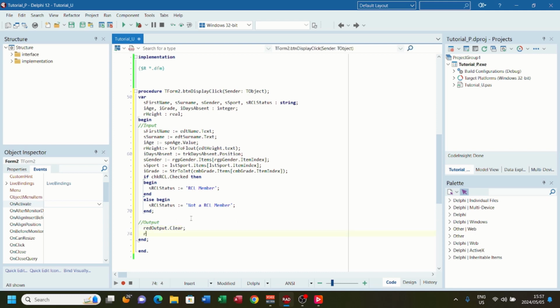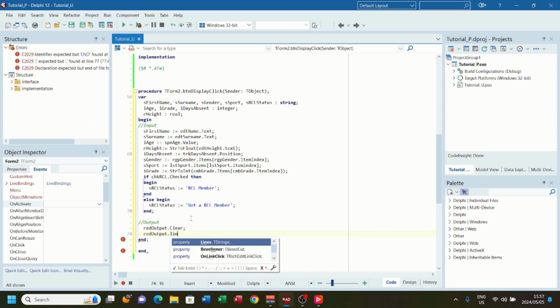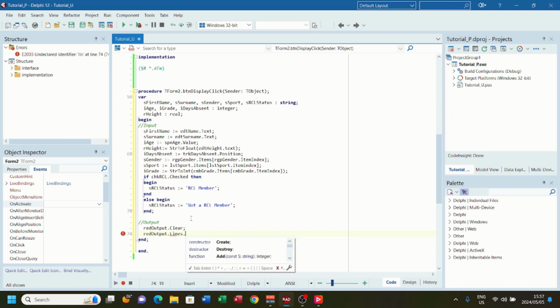Okay, now let's go red output and let's start adding. So we're going to say lines and we're going to say add. Okay, first line of code we're going to add is the name.